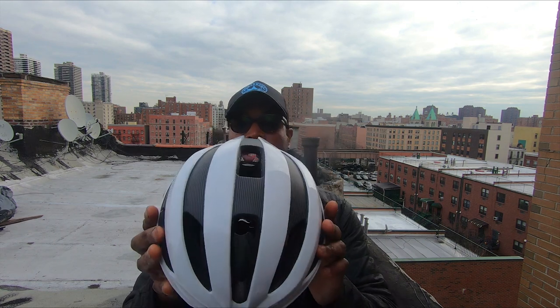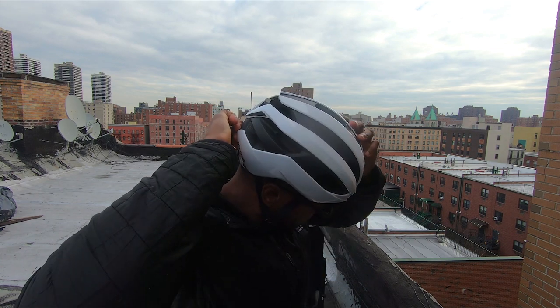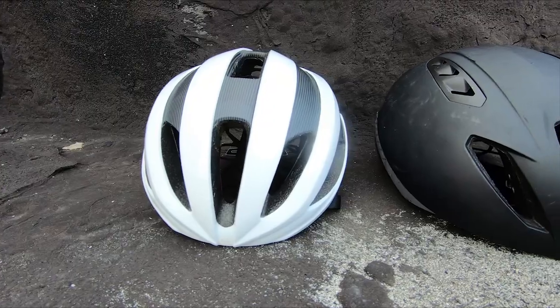Let's get into the Velocis. The Velocis MIPS helmet is a great-looking helmet — really low profile as well. It was actually designed with similar technology to the Ballista model, but the vents are much, much bigger. With the Velocis MIPS helmet, Bontrager adapted a lot of similarities from the Ballista model, especially the three vents in the front, but the vents are much wider, which causes more airflow. So you get six vents in the front — as opposed to the Ballista's three — plus a top vent, so you're gonna get a lot of nice airflow at the top.